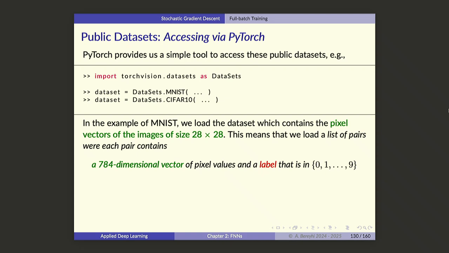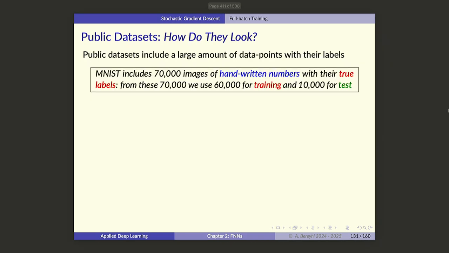Now, in the example of MNIST, as I told you, the images are 28 by 28, and the labels are simply 0 to 9, but you have other sorts of data sets as well. But what is the size of the data set that we have in MNIST? In MNIST, you have 70K different images, okay? And this 70K is equally distributed between all digits, right? So it's going to be 7,000 zeros, 7,000 ones, 7,000 twos, and so on, right?